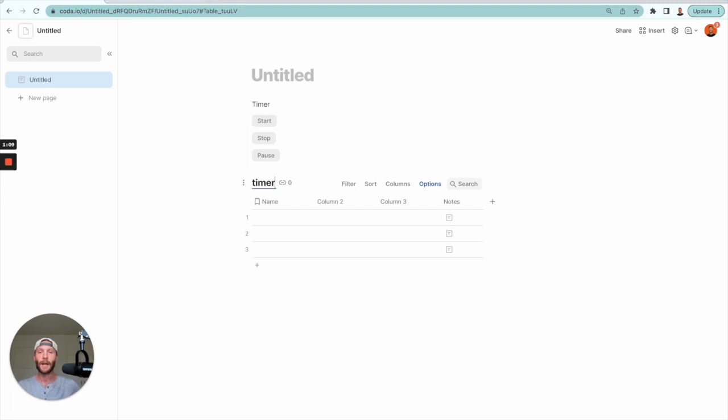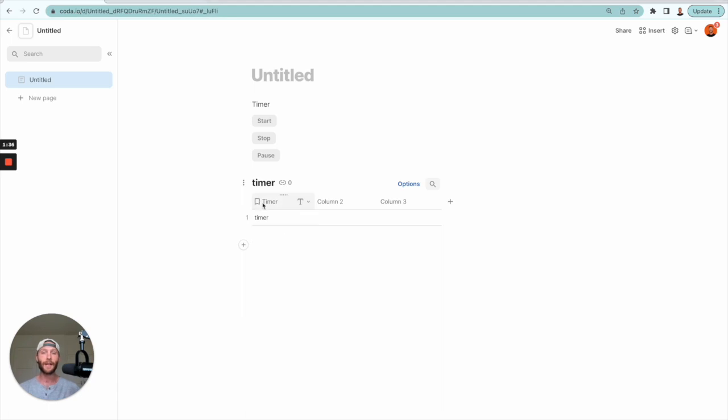So we're going to create a table called a timer. And we're going to allow these buttons here to insert or record information inside our column. We only need one, so we're going to make one table here. And now we need to be able to take these buttons and record here. The easiest way to do that is to refer to the table or refer to the actual row itself with a word and with the @ tag.